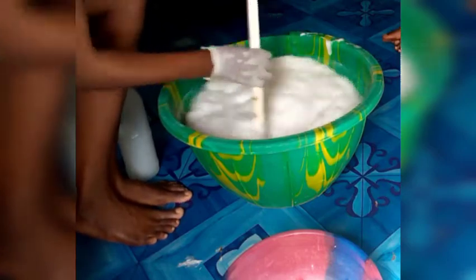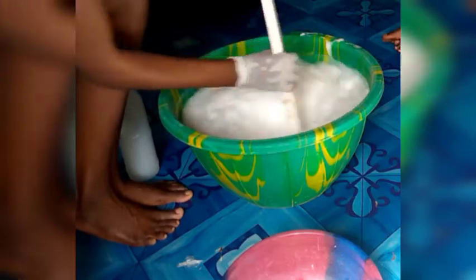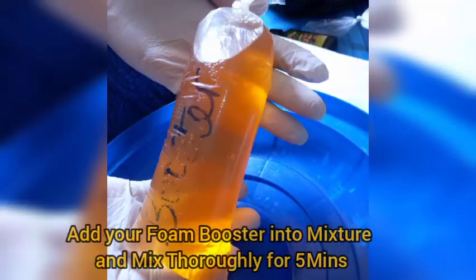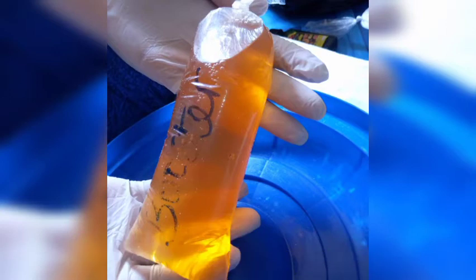Okay, so sorry guys, my phone died at this point. But after adding your texaphon, the next liquid chemical to add is your foam booster. Now you add foam booster directly also because it's actually in its liquid form. So you put that inside the mixture and stir continuously. You have to keep stirring so it doesn't form any kind of seed.